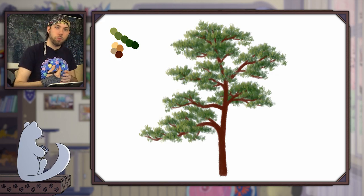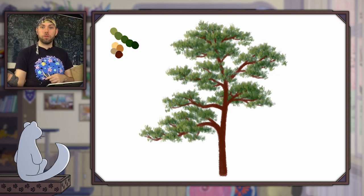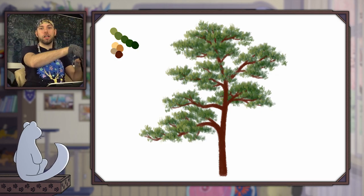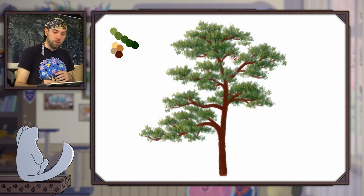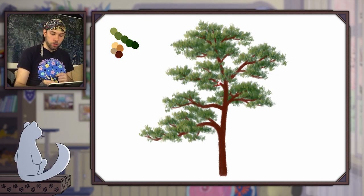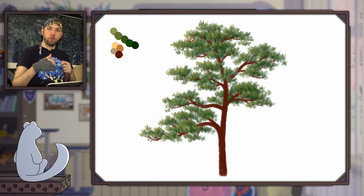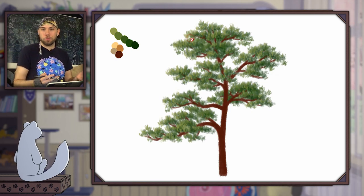Now there are also different options as to when to add the wood part of the tree. For example, you could have started from the very beginning with the trunk and all the branches. Or you start with those leaves that are going to end up in the background, then with the wood part, and then with the foreground leaves. All of these methods have their pros and cons. As for this method here, we were able to paint in the needles freely however we wanted, and then had to adjust the branches accordingly. If you do it the other way around, you have much more freedom for your branches, however, much less for your leaves. You have to make them grow on top of these branches after all. So it comes down to personal preference.